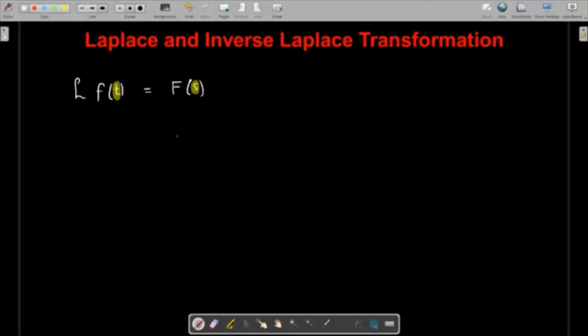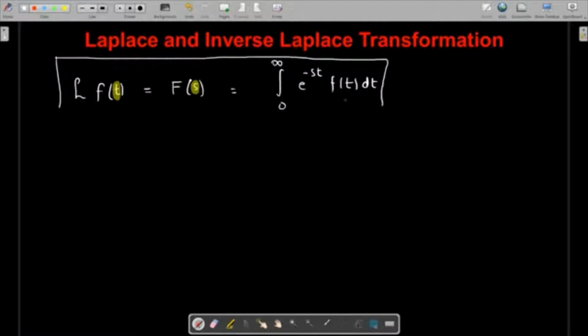So how to write the Laplace of a function? It's actually an integral transformation. It's a definite integral, with limits of 0 to infinity, of e raised to minus st times f(t) dt, where f(t) is the function of which we have to take the Laplace, and e raised to minus st is a multiplication factor. So this is, let's call it, the mathematical definition of the Laplace transformation of any particular function.